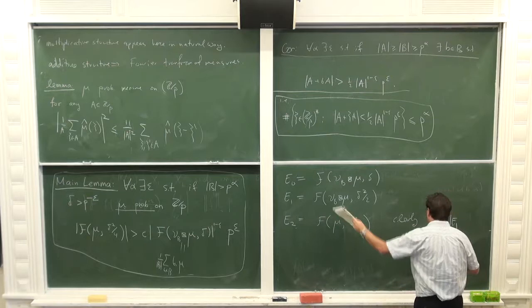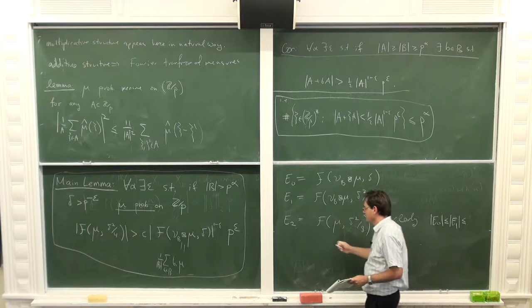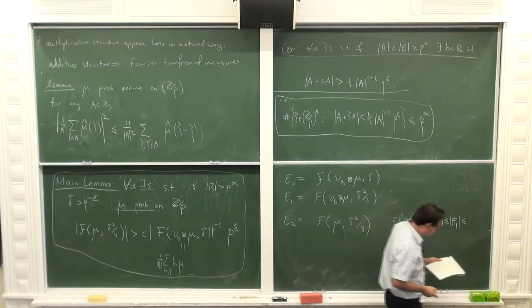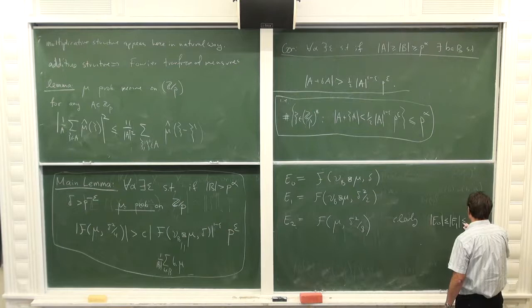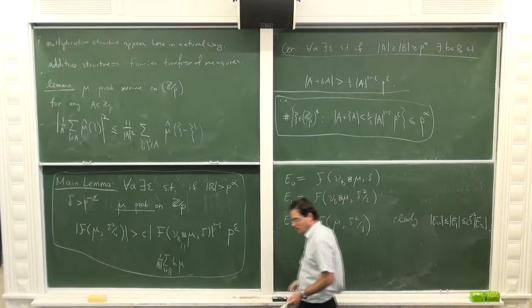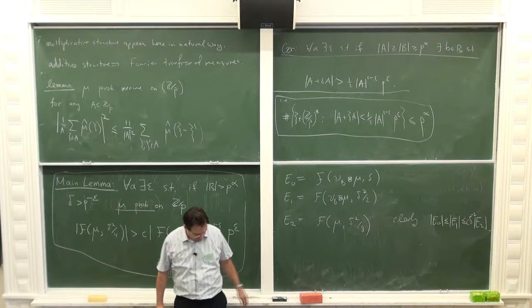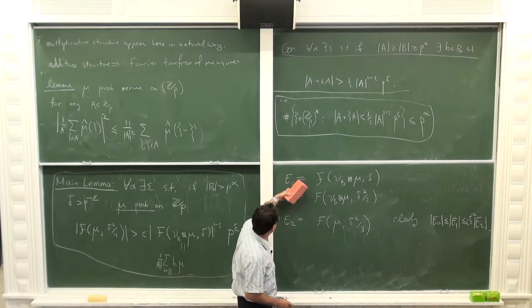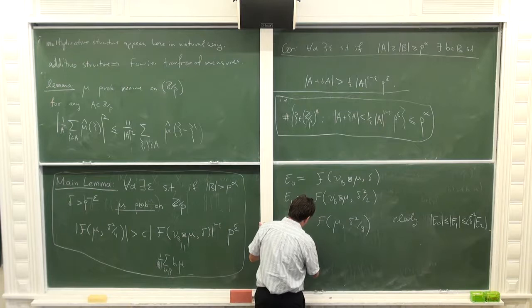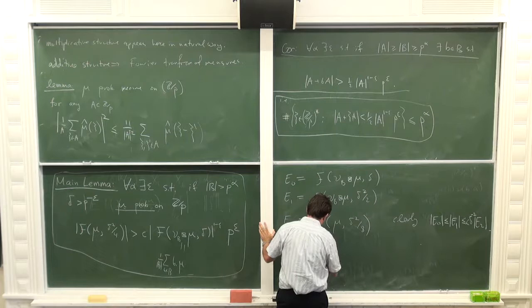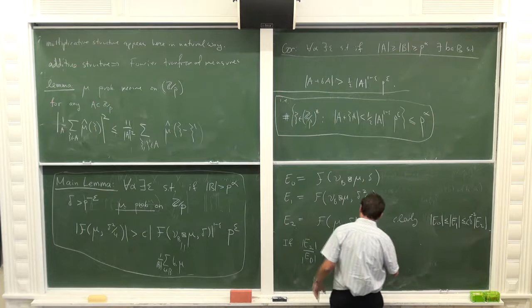And it's also quite easy to see that E2 should basically have more Fourier coefficients, should be bigger than E1. Maybe I need to add here some constant, and maybe I need to add here some power of delta, just for the fun of it. But basically, I have this kind of condition between these Fourier coefficients. So somehow if I don't get a large gain, so if this is not large, the ratio between the size of E1 and E0 is not large.